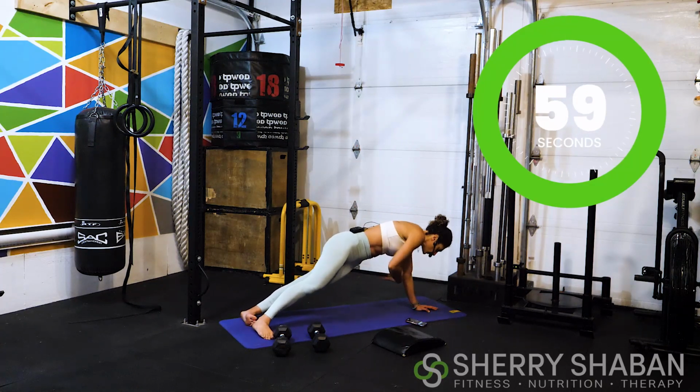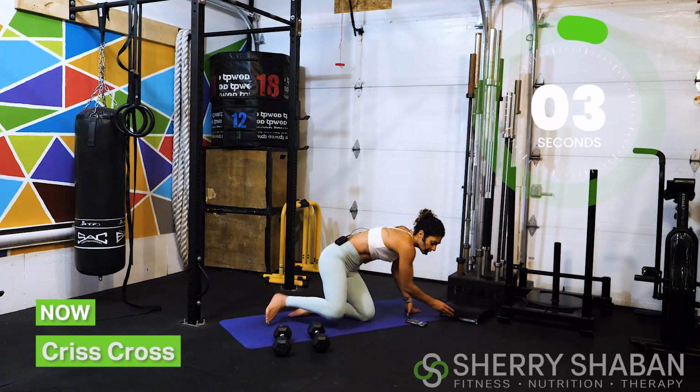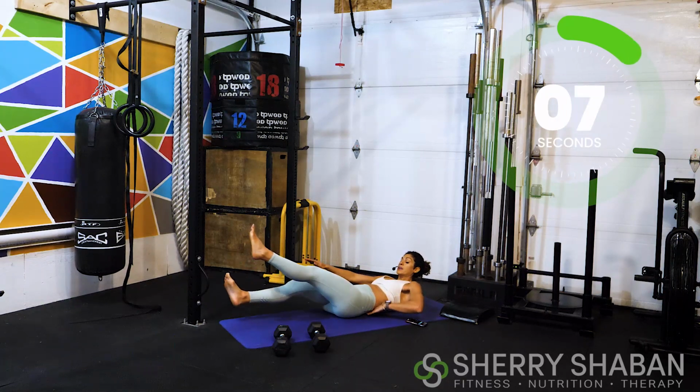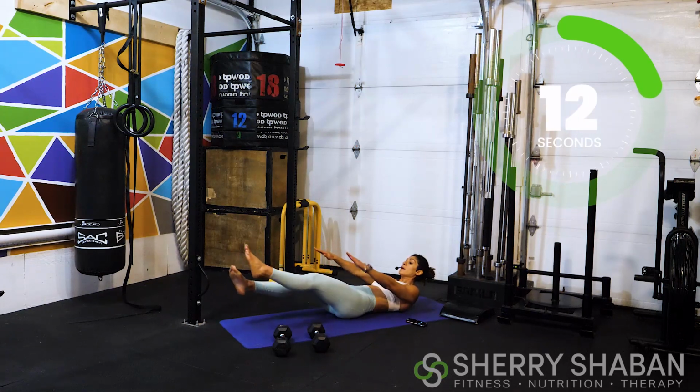3, 2, 1. All right, now on the back, we're gonna go for a crisscross. So make sure that low back is flush to the floor. Make sure you can't pass the hand under the back. Then you're gonna just cross arms and legs.